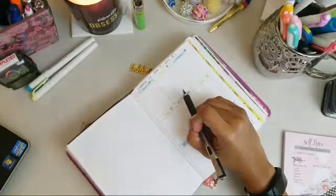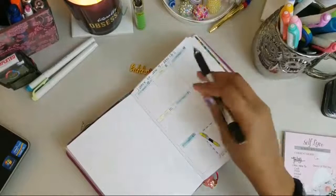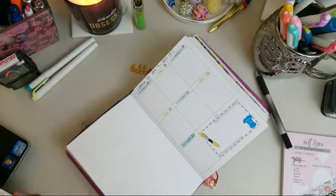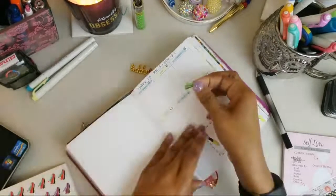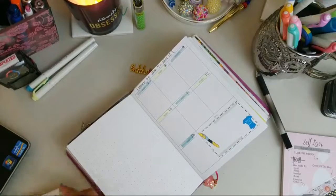So even though I said I wasn't using stickers, I take that back, because I at least want to put just a little sneaker there, so that indicates practice. I'm going to show you how you can use some of the stickers y'all have where you don't have to even go in and write it. You'll know what it means. I actually like the Healthy Hero stickers, but I'm not going upstairs for that. So we are going to roll with, no we're not, because that doesn't match what we got going on. Hold on, let me put this sticker back, because we don't waste stickers unless we just feel like it. But not this one.